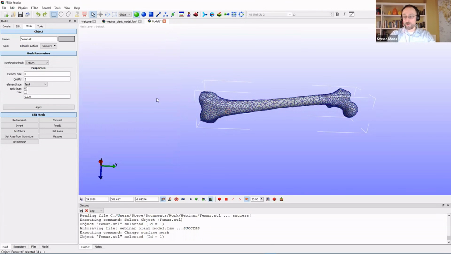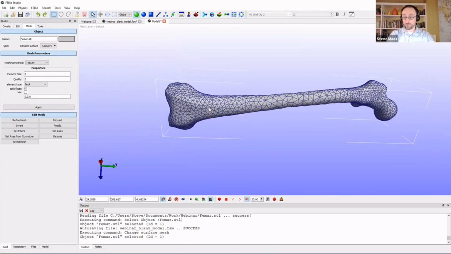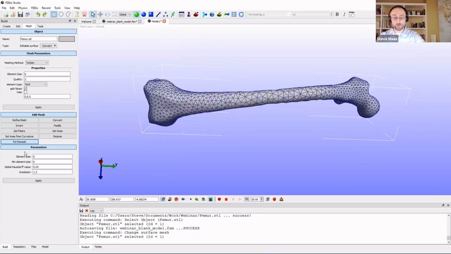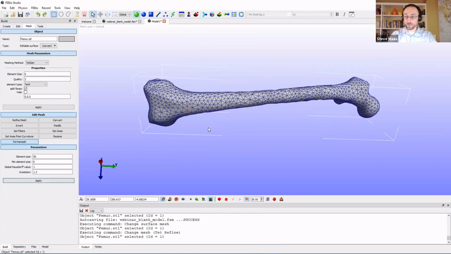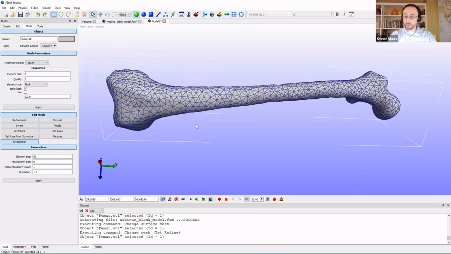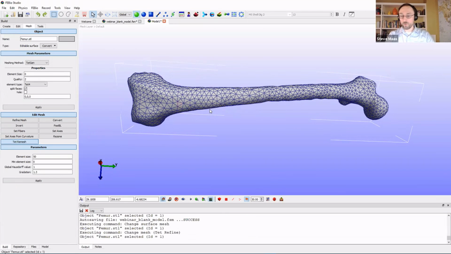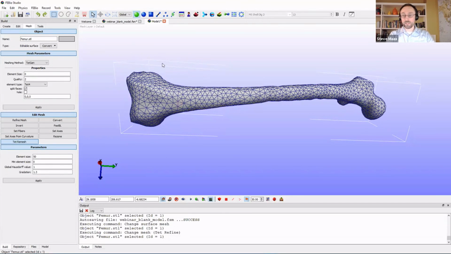But just to show you, you do have the option to do a full remesh of this model. On the mesh panel here, there is a tet remesh, and this uses a different library. It uses the MMG library on the back end, and this library allows you to create an entirely new tetrahedral mesh off an existing tet mesh. Okay, there you go. It refined it a little bit. It was kind of hard to see. Maybe you can replay this in slow motion later to see the difference.